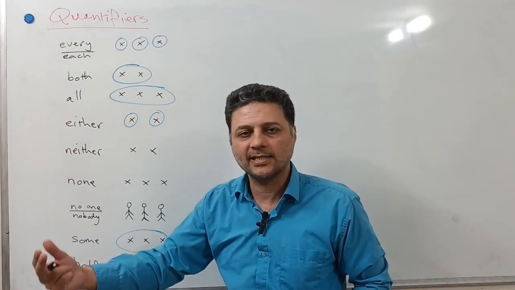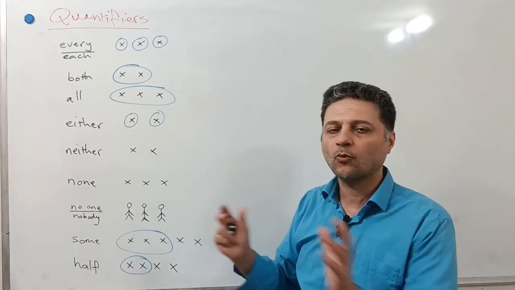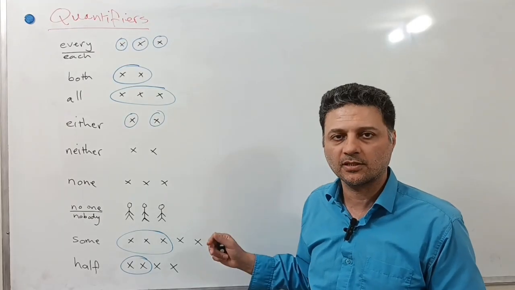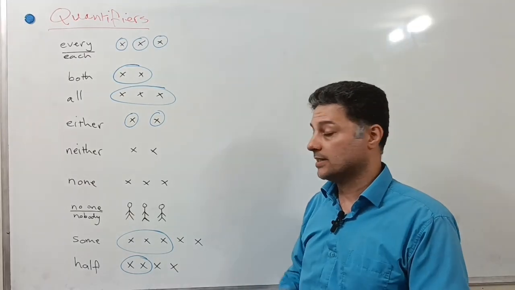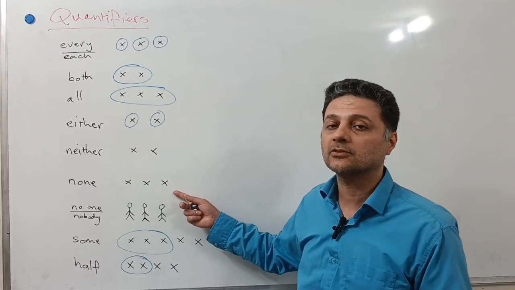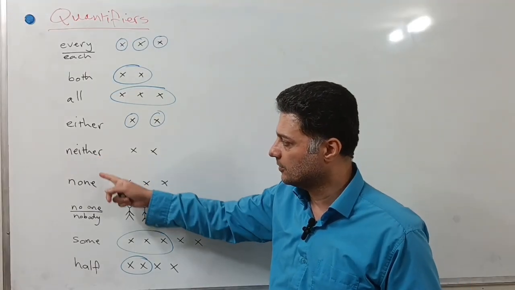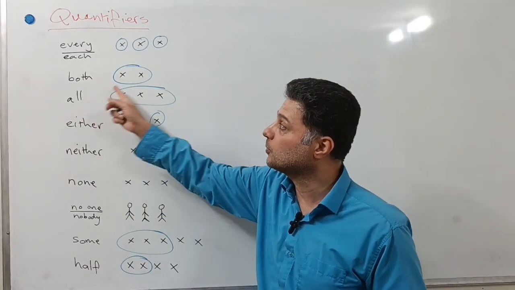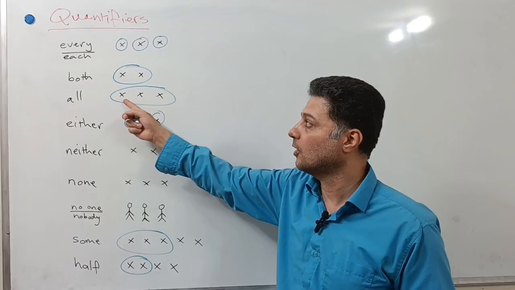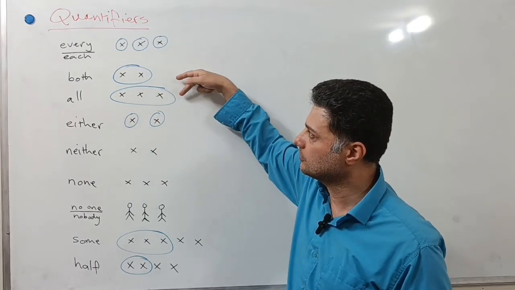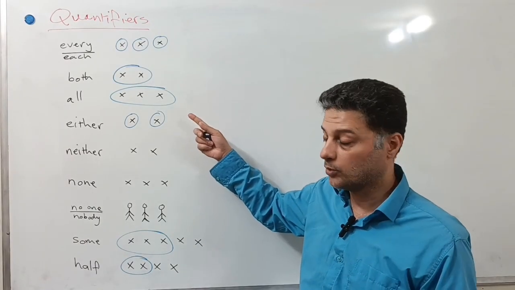Okay? None is, and by the way, a standard form of the verb that we use after it is singular or must be singular. Although some people use plural verbs, but that's another issue. And the standard form, the formal grammatical structure, which is considered by many as correct, is singular for both of them. I mean, neither and none. But for both and all, we always use the plural ones, as you can see, right? Both, at least 2 things. All, well, 2 or 3 things. So then the verb that follows is or must be, according to grammar, plural.